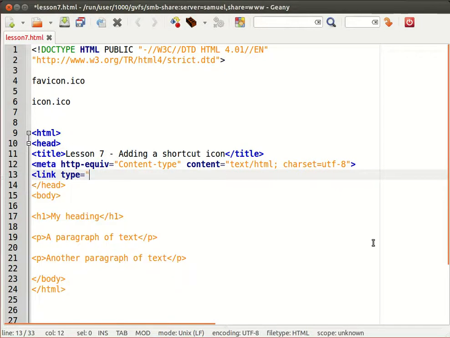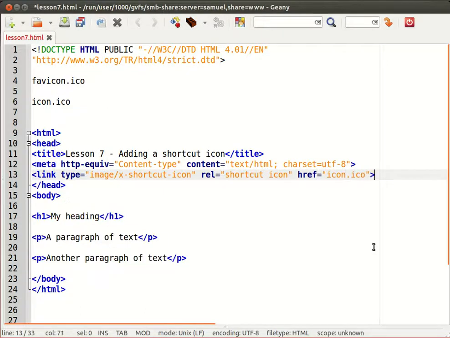Instead of being text/CSS, it's going to be image, that's the main category, /x-shortcut-icon, and the relationship is going to be a shortcut icon, and the href will be pointing to whatever the name of the file is, the ICO file.